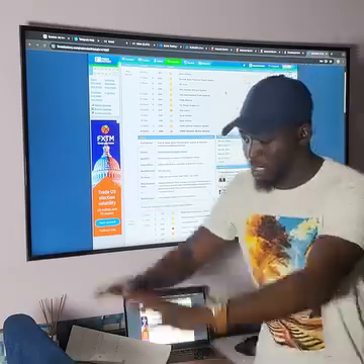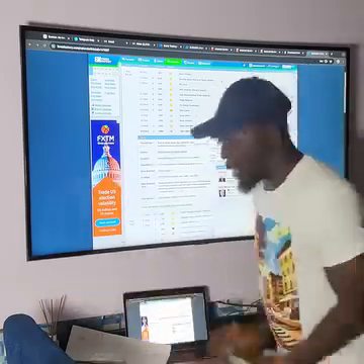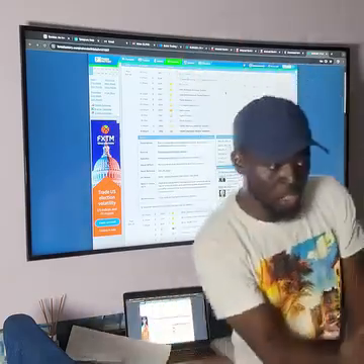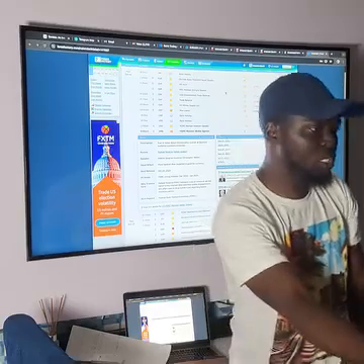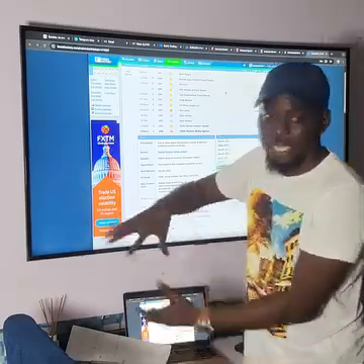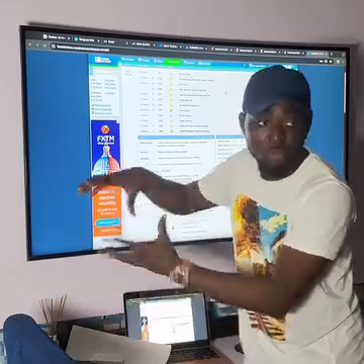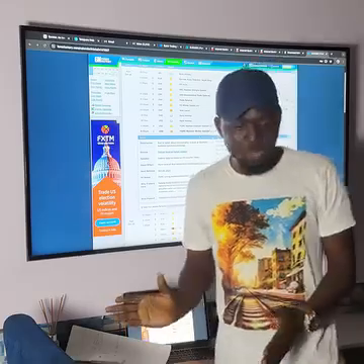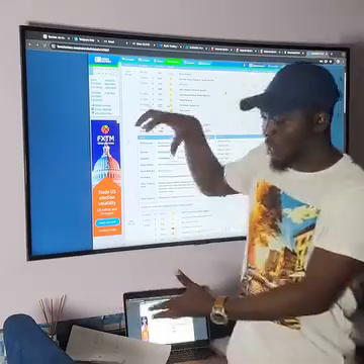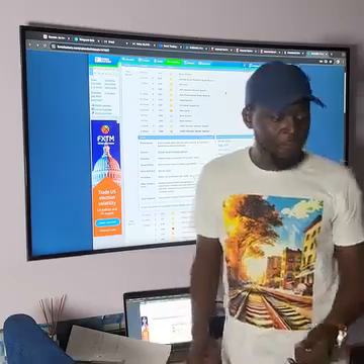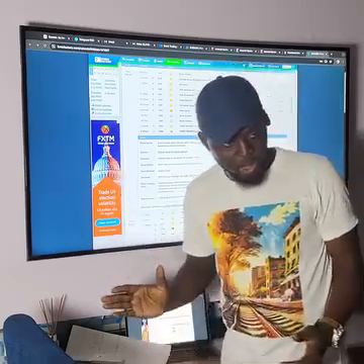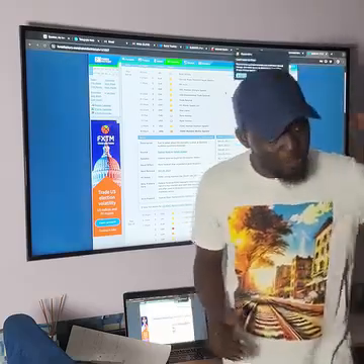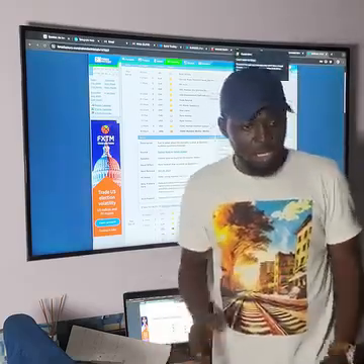For instance, if this is the amount of money that we have in the economy and I want to go and import, I'm packing half of this to just get little of their own currency. So that means that in my own economy, I'm taking more of the cash that is in circulation to another country. So there's going to be a deficit, which is going to affect my own economy. But if my import is equal to my export, or my export is greater than my import, there's going to be surplus.